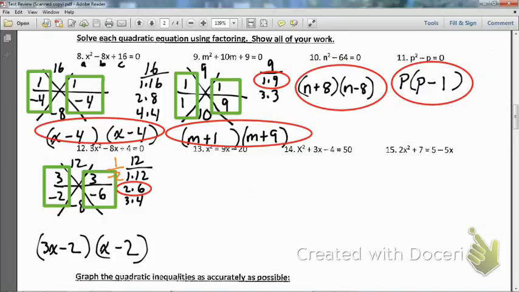So the first thing you have to do is get everything on one side. Now, you can certainly move the x squared to the other side because that's the least amount of adding and subtracting work. But if you do that, you have to remember to factor out a negative, which is not necessarily a bad thing, but you do have to factor out that negative because a will be negative at that point. Or you can realize that I can move everything over to the other side and a will be positive that way and I don't have to worry about it. So that's what I'm going to do.